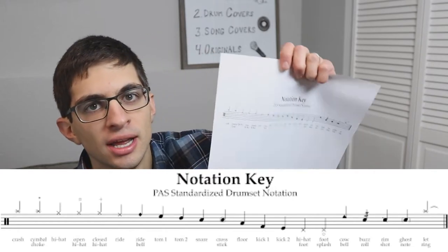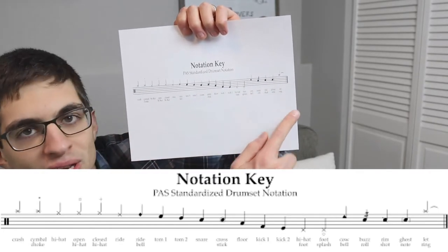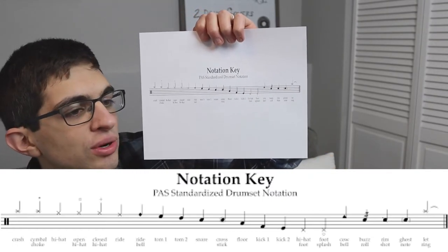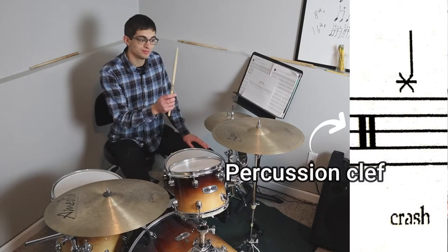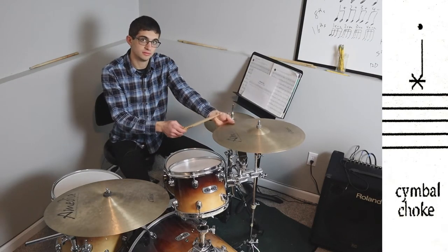There is a society of percussionists — similar to societies of psychologists or architects — that finally said, 'Let's standardize this notation.' I'm going to use what the Percussive Arts Society has set out as the standard. In the next part of the video I'll go through and show you what each of these sounds like on the various drums, covering pretty much everything you'll see in my videos. If you're using another method book, double-check if they have a key at the beginning, but otherwise defer to the PAS standardized notation.